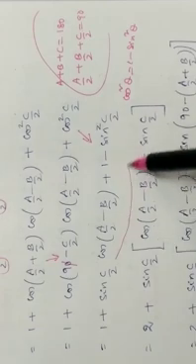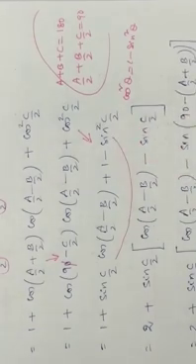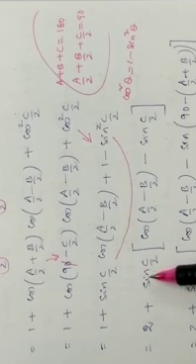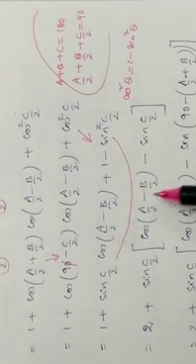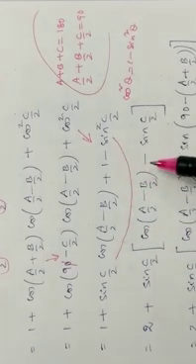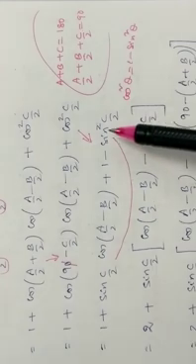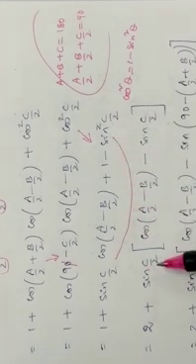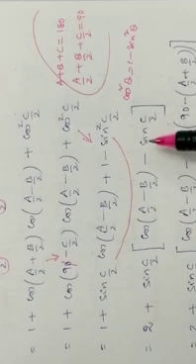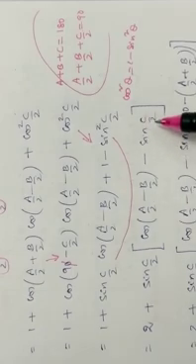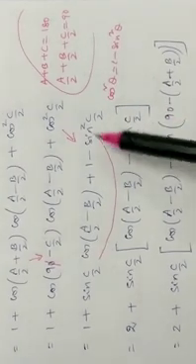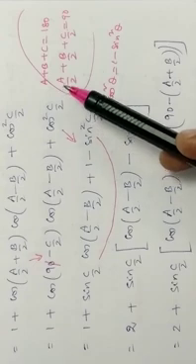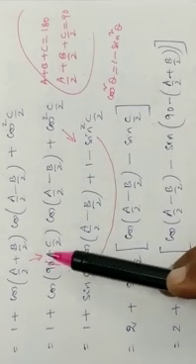In these two terms, we can take sine C by 2 as common. So, sine C by 2 common. If you take this as common, the remaining is cos A by 2 minus B by 2 minus sine square C by 2. One sine C by 2 is outside, so we remain with one more sine C by 2. Again, we have to use the hypothesis two times. Here you have used one time.